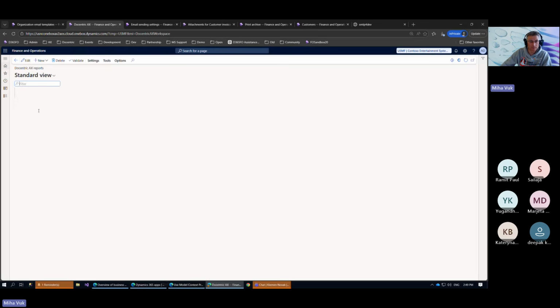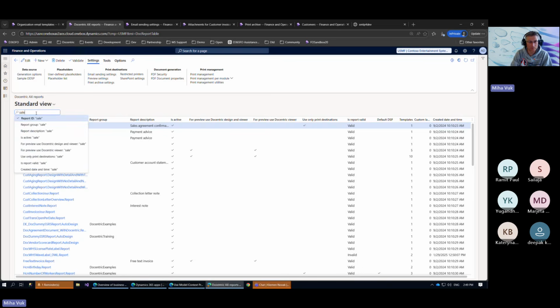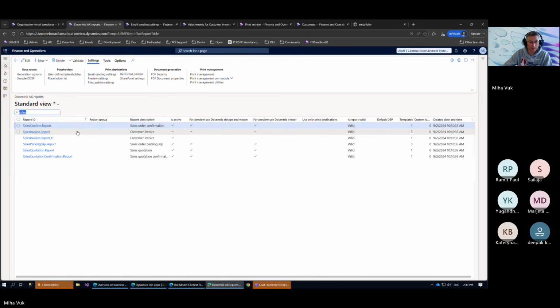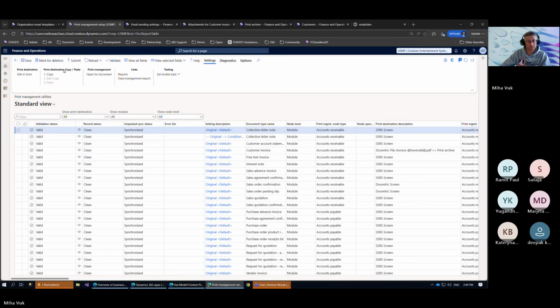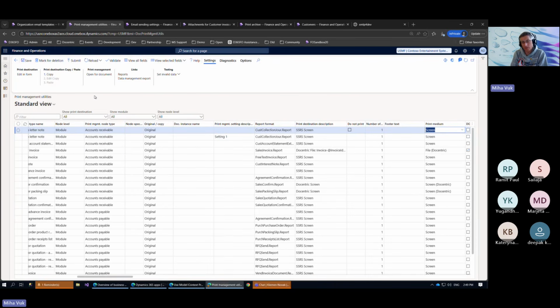The other option is that you go from a specific report, and print management will lead you directly to this specific document type. But still, for an overview of all print management settings in the system, you can use print management utilities.